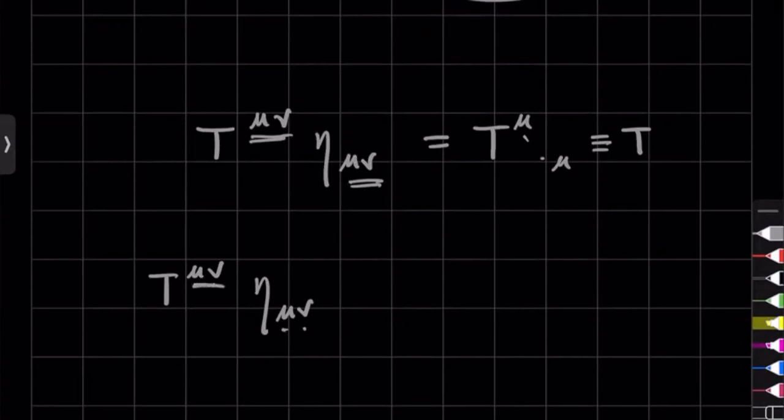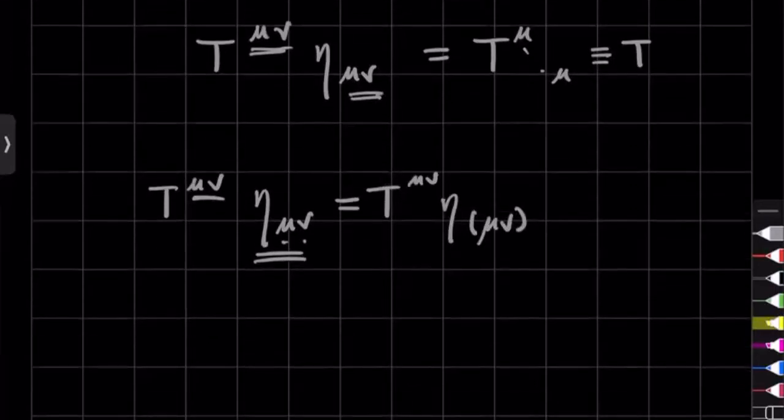This is easy to show because T mu nu eta mu nu is symmetric, so we can write this as eta mu nu with the brackets around mu nu. And you can show that that is the same thing as writing this.